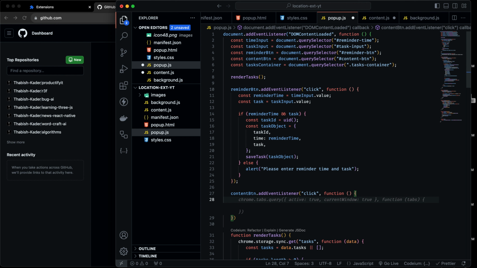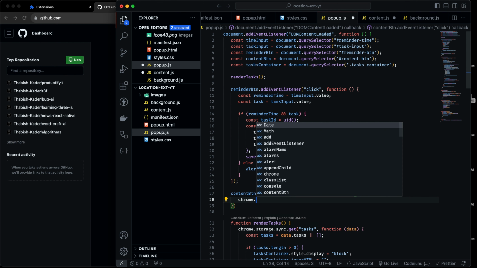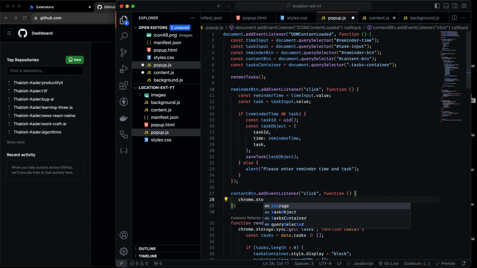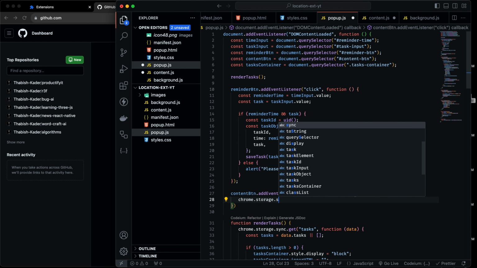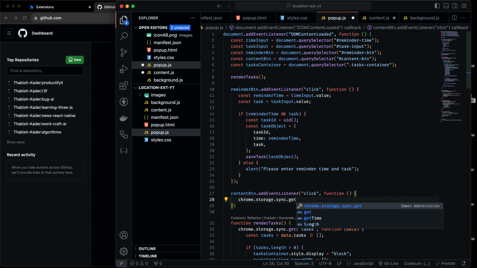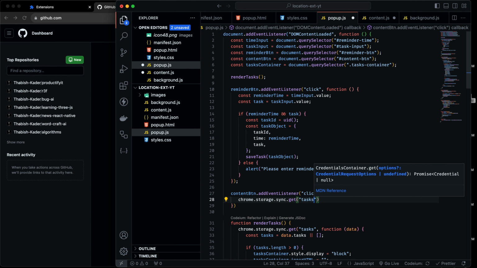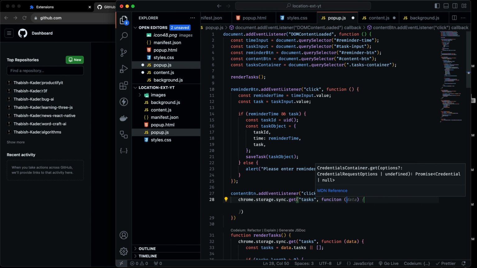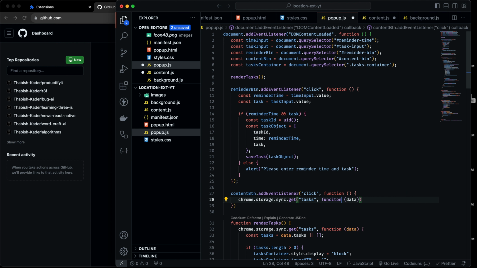So again, what we'll do is chrome.storage, you know the drill. chrome.storage.sync.get will get all the tasks, and once we have all the tasks, we'll have a callback function for data, and I've misspelled function. Okay, cool.